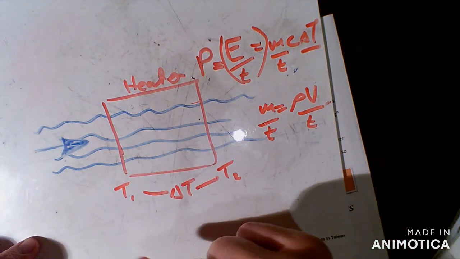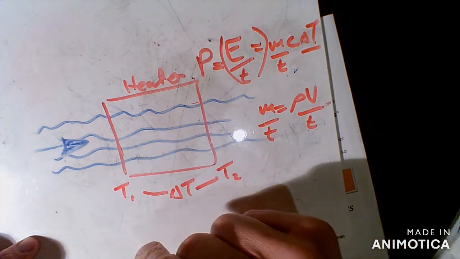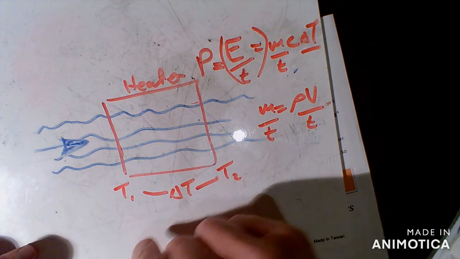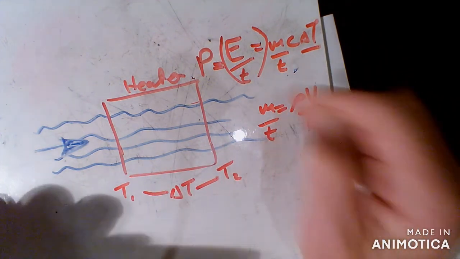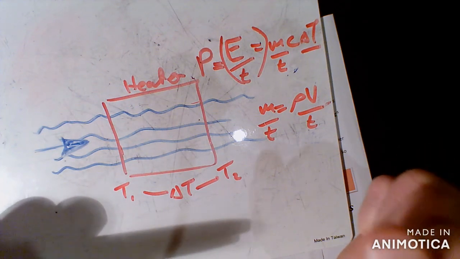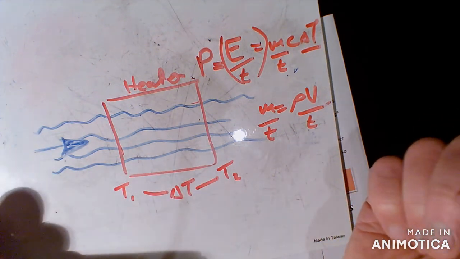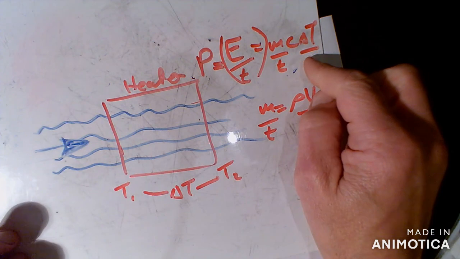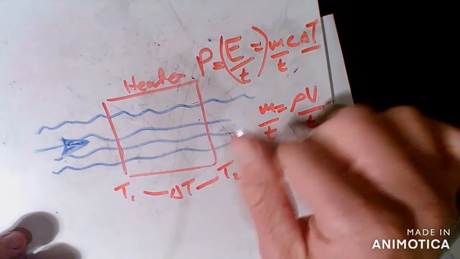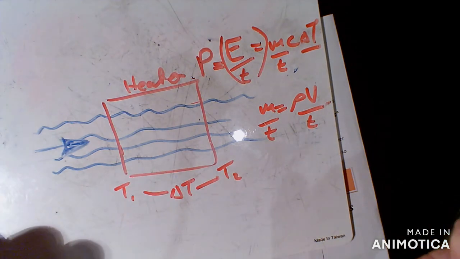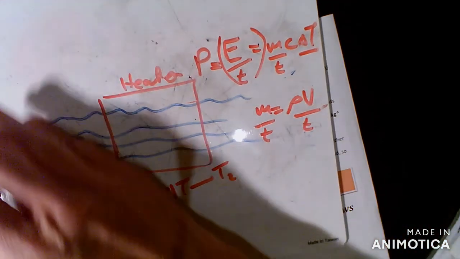If you had an electric shower, you can check it's working because you'll have the electric power of the shower. You could fill up a bucket and see how much water flows through in a certain time, so you could get mass per second, and you can measure the temperature at which it comes out and the temperature at which it goes in. So it's a nice easy method for working things out. This is called the continuous flow method and it works really, really well.